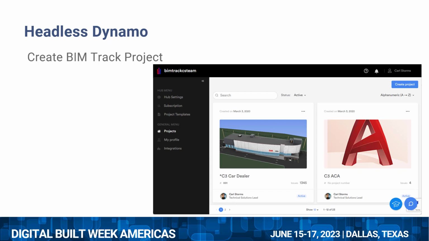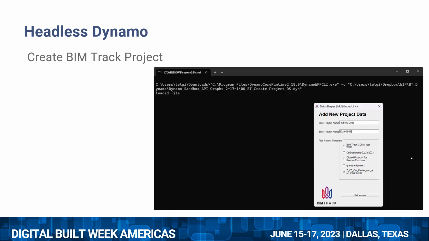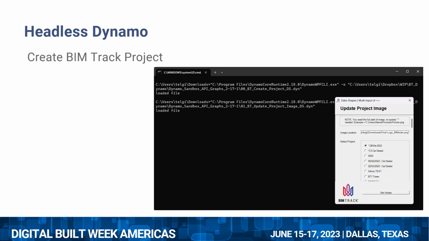We don't see the project that I've created. Now you don't know the project that I'm going to create, but at the end you'll see that it in fact is not there. So when we execute this, the first thing that pops up is a dialog box that says, hey, go ahead and give your project a name, give it a number, and then choose the project template you want. To be able to display the project templates, it's gone into the API, picked the templates, and shown me. So not only can I give it a name and a number, I can apply a particular template that I want to it.